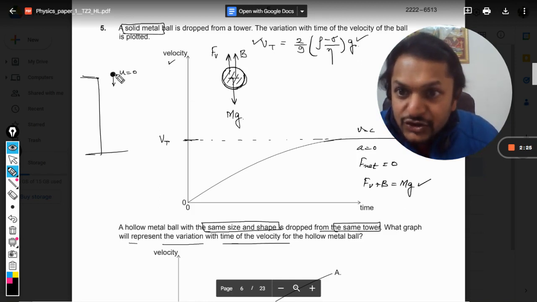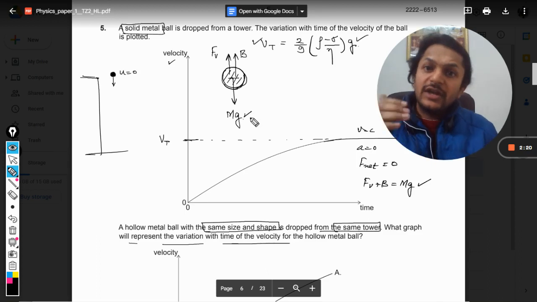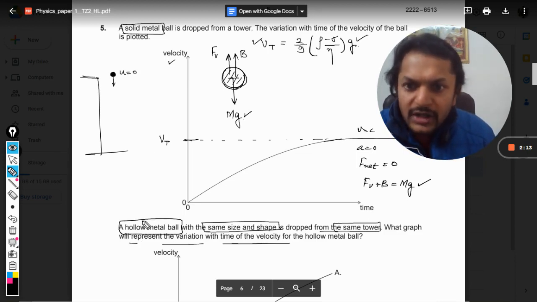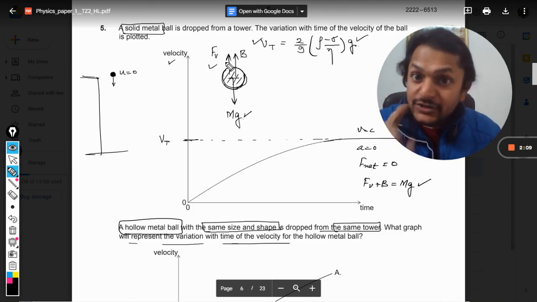In our first case, this is a solid ball, so mass is bigger. The downward force is very heavy, so it is moving down and would be having higher velocity. But the hollow metal ball - everything else is same.